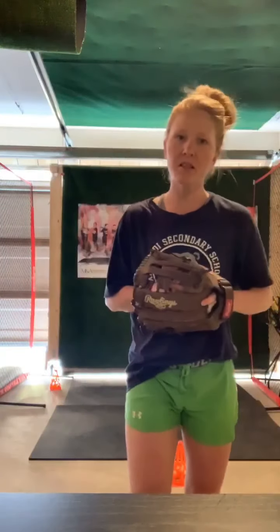All right, girls, so we're gonna learn a little bit about outfield today. One of my favorite positions. Like I shared in the video before, I went from a second baseman to being an outfielder in a matter of a college season. And I wish I had learned more about that skill and being left, center, and right before I actually got in that position, because there's a lot to know about it that we actually don't really know about unless we put ourselves in those positions and train in those positions.